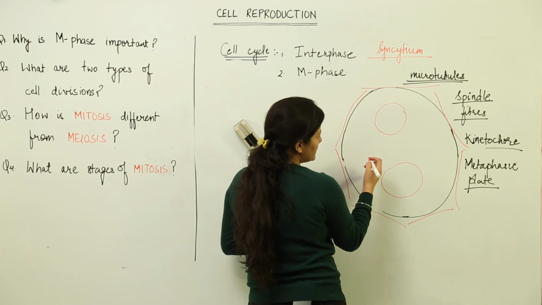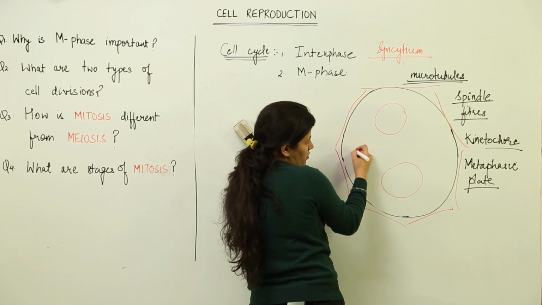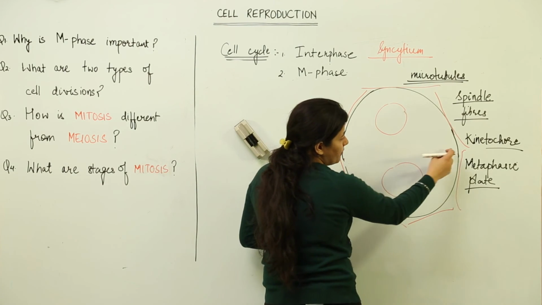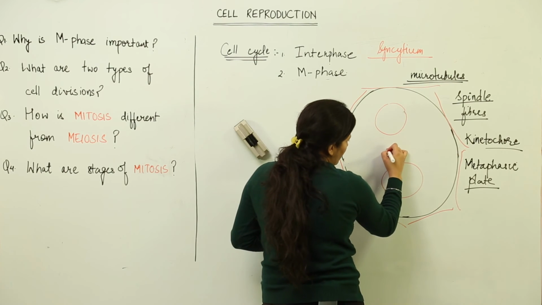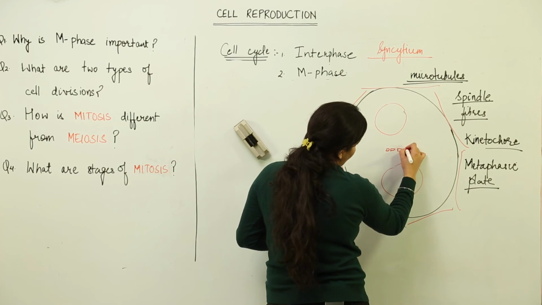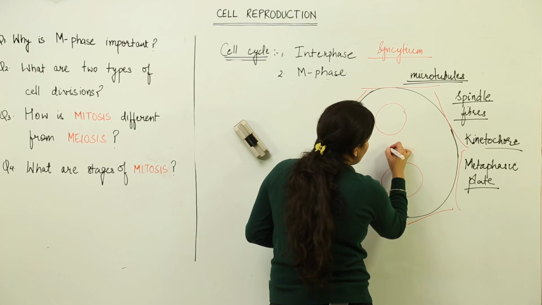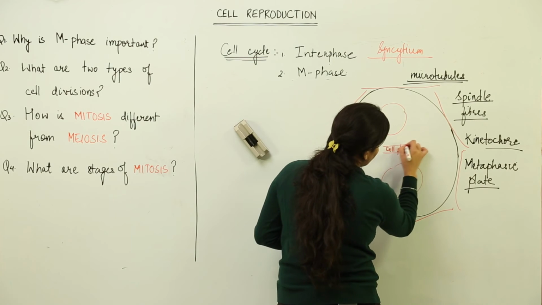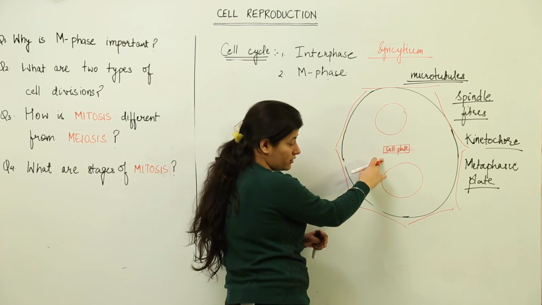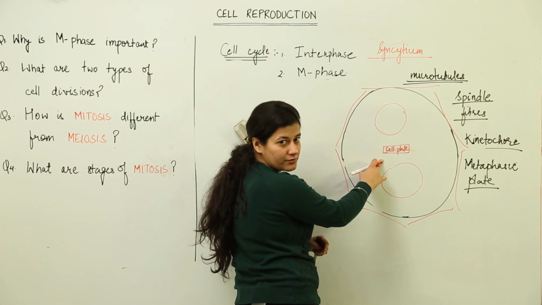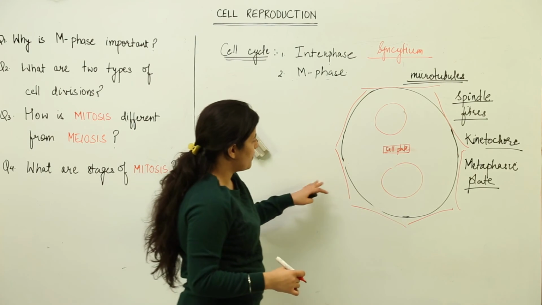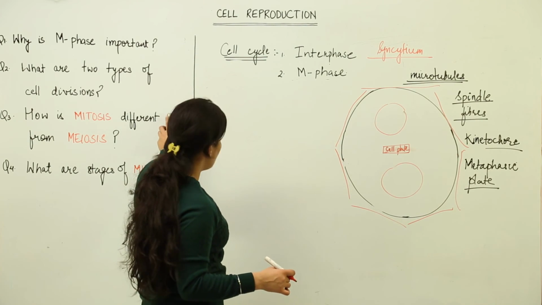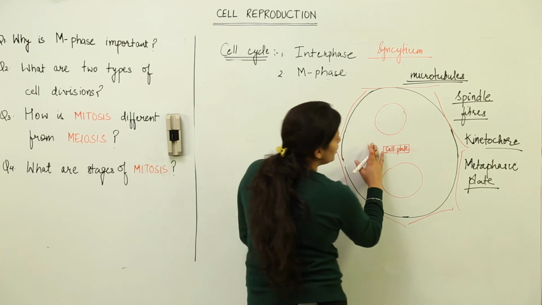So what happens in this case is that in any case the furrow will not result in division of the cell wall as well. So instead of developing a furrow, a few phragmoplasts come and arrange themselves. They form the vesicles, and a cell plate is being formed in the middle. Alright, this cell plate is formed when calcium pectate comes over here. And if you remember the purpose of calcium pectate in a plant cell, it is the formation of middle lamella.